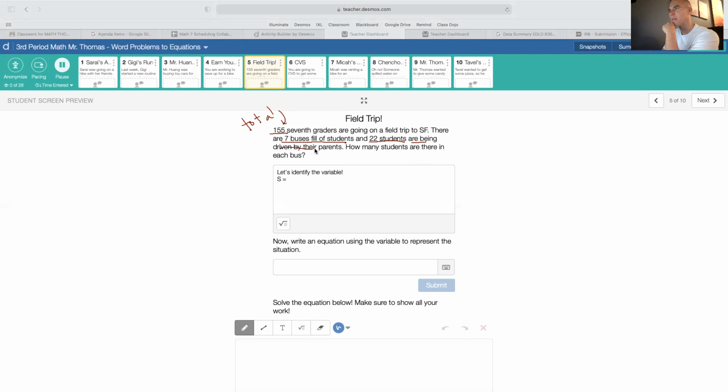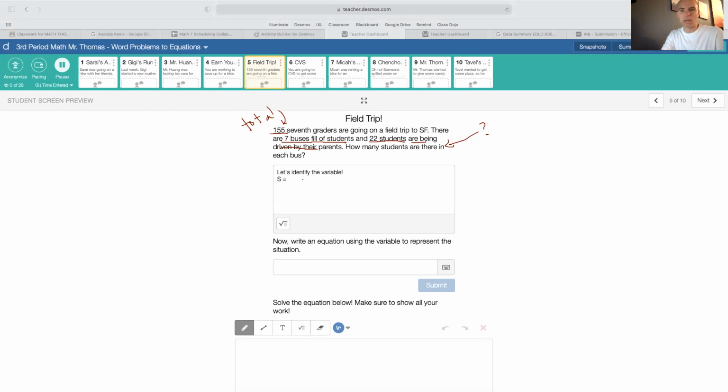And so those students, my line got a little weird there, those students obviously aren't on the buses, right? So the last part says how many students are there in each bus? So that's the thing we're trying to figure out, right? This is what the question is. Well, we want to set up our equation so that when we figure out what our variable equals, it answers the question for us at the same time, right? So they didn't tell us how many students are on the bus. The question literally is how many students are on each bus. Let's make our variable s represent how many students are on each bus.